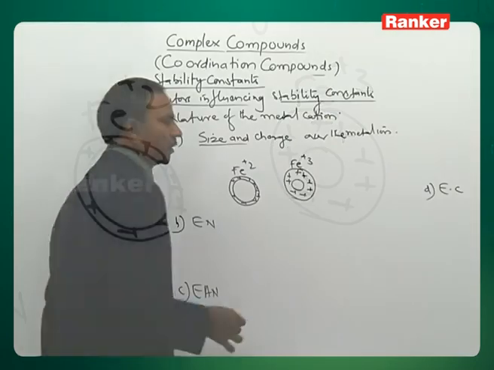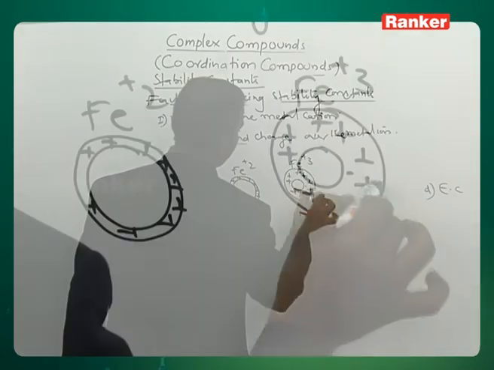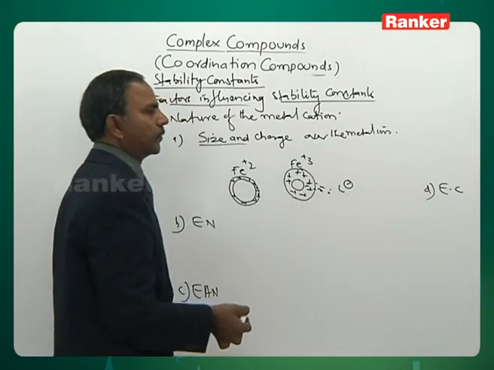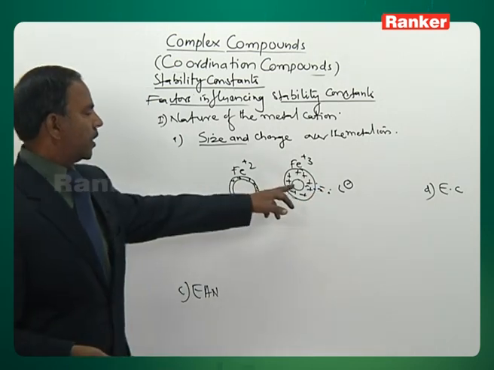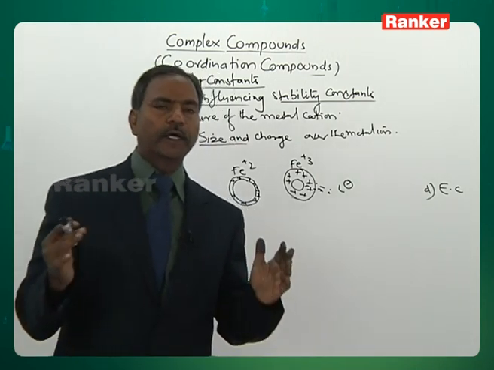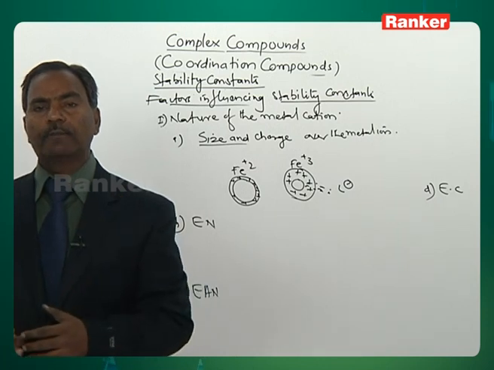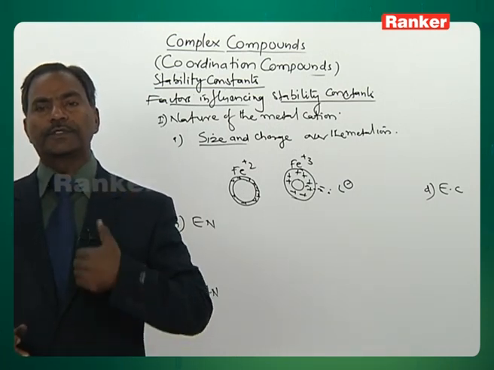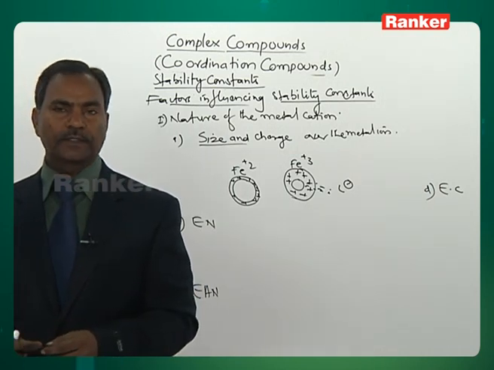The charge density around it is thick. The greater the charge density, the more easily it can show stronger electrostatic force on the negative ligand or any ligand, and then the strength of the bond will be high. Therefore, a smaller cation possesses greater charge density and shows greater electrostatic force on the ligand, so the bond strength will be high. Therefore, a metal cation with smaller size possesses greater charge density and produces a highly stable complex.